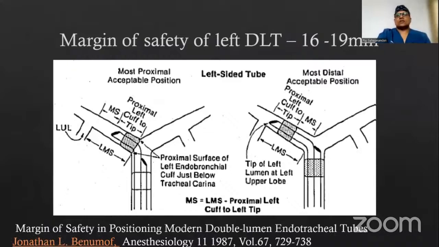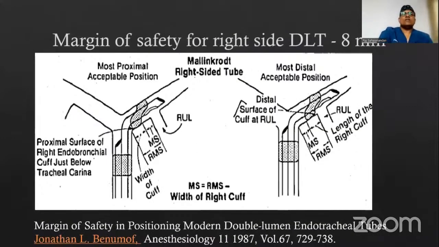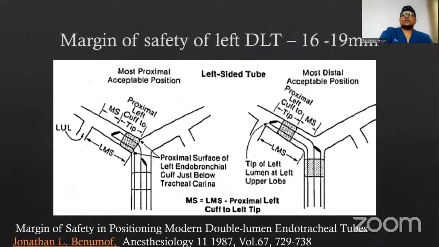One, your airway pressures will be high because if you are doing a left side ventilation, you are ventilating only this lower lobe with about 6 ml per kg tidal volume. Second thing, if the surgeon is doing the surgery on the left side, this left upper lobe may not collapse. And when you have a problem with the upper lobe, the surgeon will become more upset and angry because he cannot manage with an uncollapsed upper lobe. For the right side, as I mentioned, the margin of safety on the left side is up to 1.6 to 1.9 millimeter. That is 1.5 centimeter.